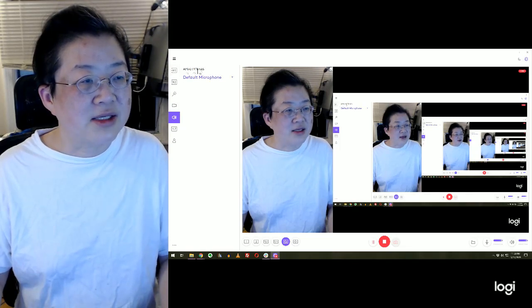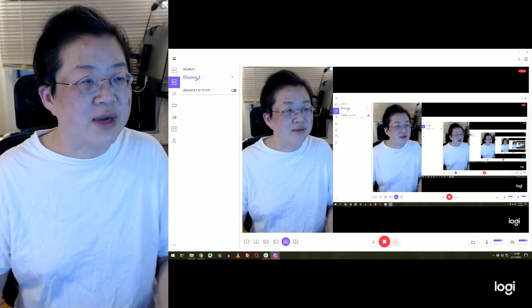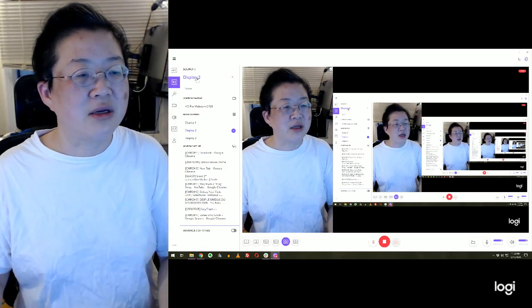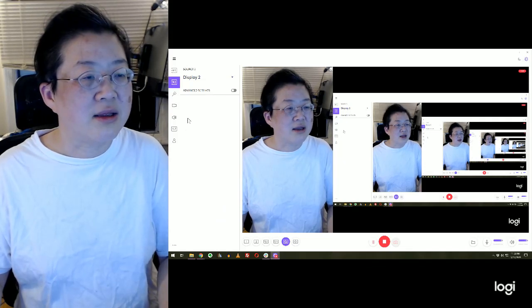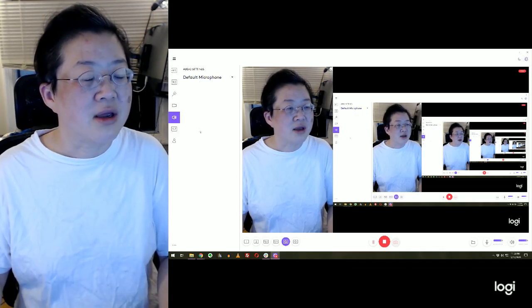On the left-hand side, you have this number one, source number one. And for source number one, I choose my webcam. And for source number two, I choose one of my monitors. I have three monitors here. My main monitor is display number two, so I choose display number two. And then choose your sound default microphone. I'm using my USB microphone.